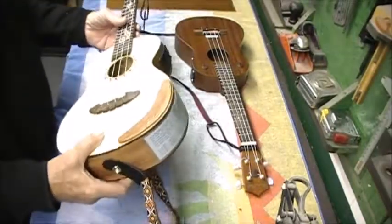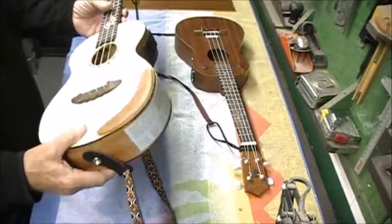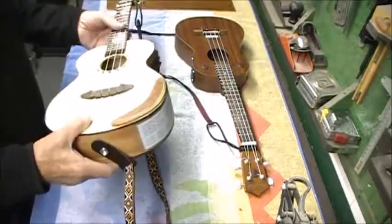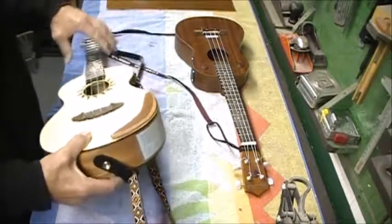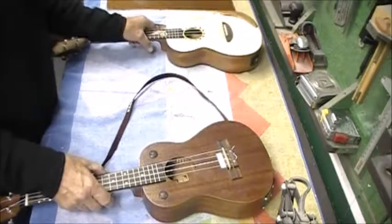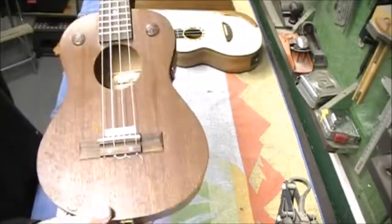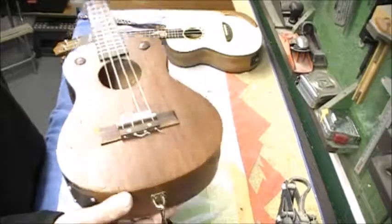Ukuleles are a fun instrument. You want to make them your own, and you want to make it convenient to play. Now this is a lefty, but what we're going to do is set this one aside, and we're going to work on this right-handed ukulele right here. This one doesn't have an armrest right now, and we're going to make one.